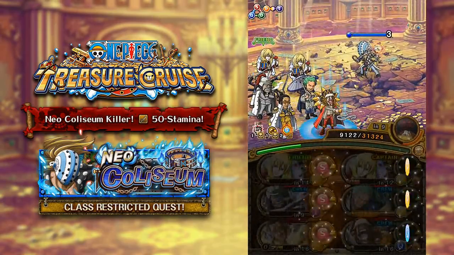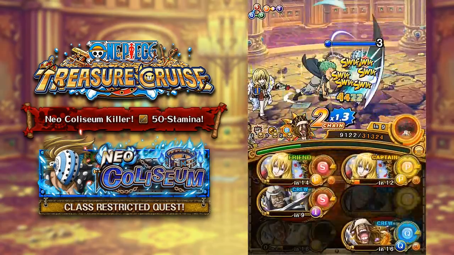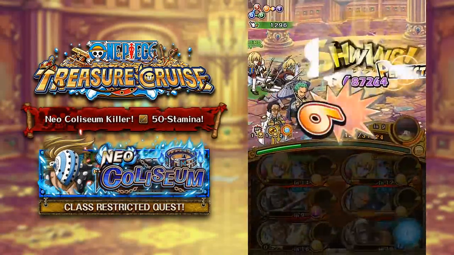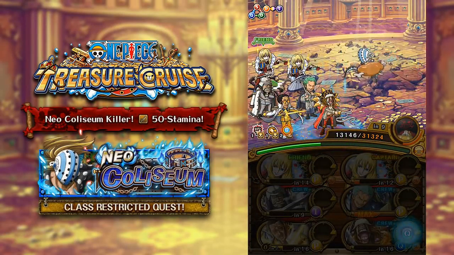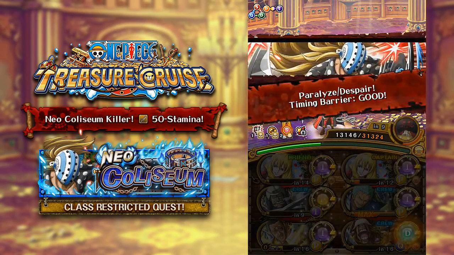You see in this situation here, the Sizor is amazing. He gets rid of the, I believe it's the despair and the paralysis, and he also gives you a type boost. He gives you some matching orbs. So this Sizor is extremely useful for this fight. So anyways guys, that is it for the slasher version, and I'll see you guys on the last version of Neo Coliseum Killer.